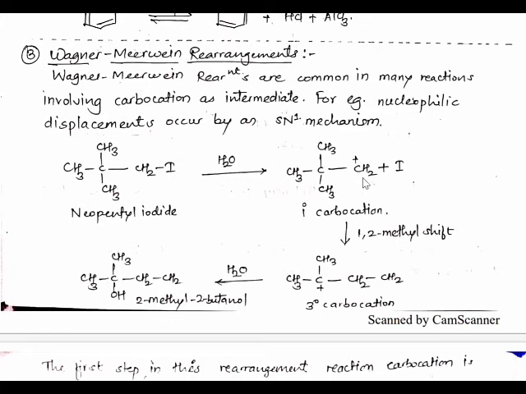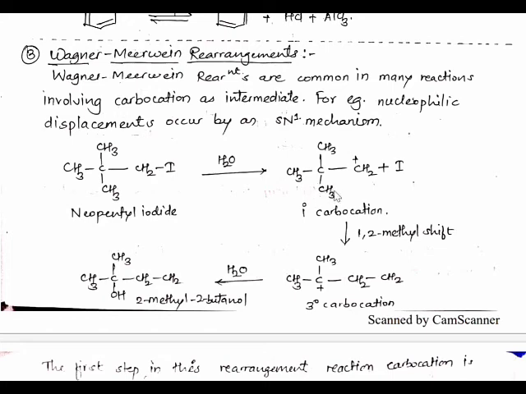Now we have this primary carbocation. You can see here the carbon is attached to only one carbon other than hydrogen. So this is the primary carbocation. Now see, is there any possibility for the formation of another secondary or tertiary carbocation? If the CH3 rearranges to this carbocation, that is, we are doing an alkyl shift now, right? When a hydrogen shifts, we call it a hydride shift, a 1,2-hydride shift. When a group shifts, an alkyl group, it is a 1,2-alkyl shift. So we are doing this 1,2-alkyl shift.